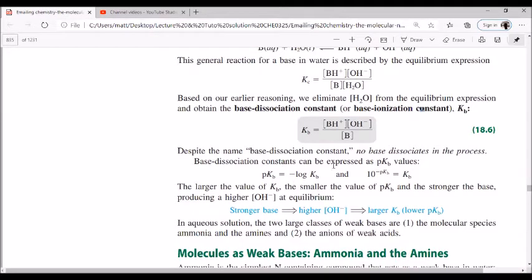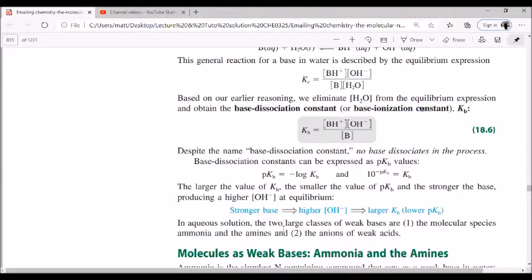The base dissociation constant can be expressed as a pKb value, or the negative log of Kb. Alright. So pKb equals negative log Kb. If you want to get the Kb, that means antilog, right? Shift log, then 10 to the power of negative pKb value. Here Kb is directly proportional to the hydroxide ion concentration. It means if you have a stronger base, it has higher hydroxide ion, therefore you will have a larger Kb value. If we take the negative log of Kb, we get a lower pKb.